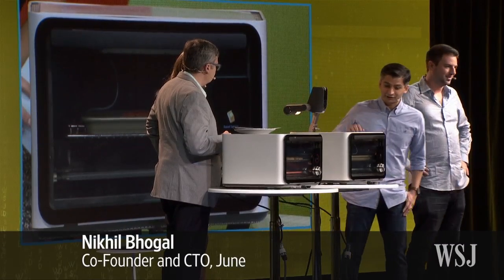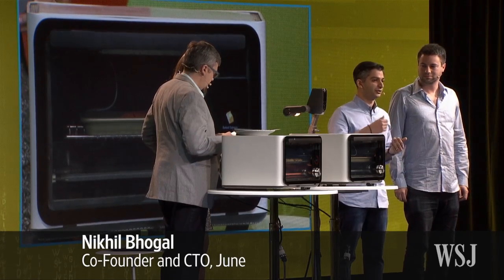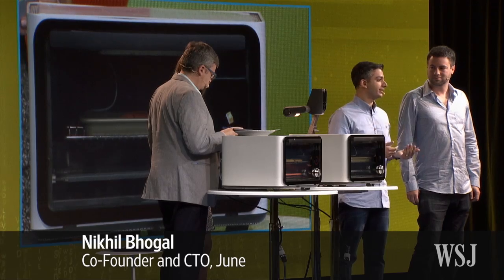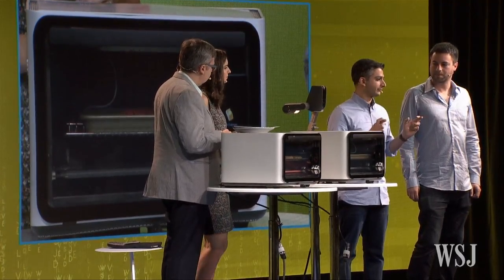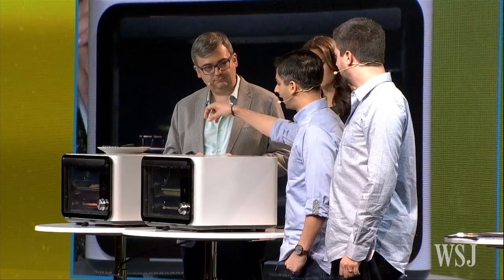So let me tell you how this works. When you look at most ovens, they're quite simple. You put in a temperature, you pick a time, you wait for it to preheat, and then you put your food in. And then you cross your fingers and check often. The June's different. June actually has built-in sensors, and it uses machine intelligence to recognize food and recommend a custom-tailored cook program for that particular food. It has a built-in camera on top, it has weight sensors in the feet, and it has temperature sensors around the cavity and one in the salmon. With this data, June is able to intelligently recognize where the food's at and create a custom cook program.